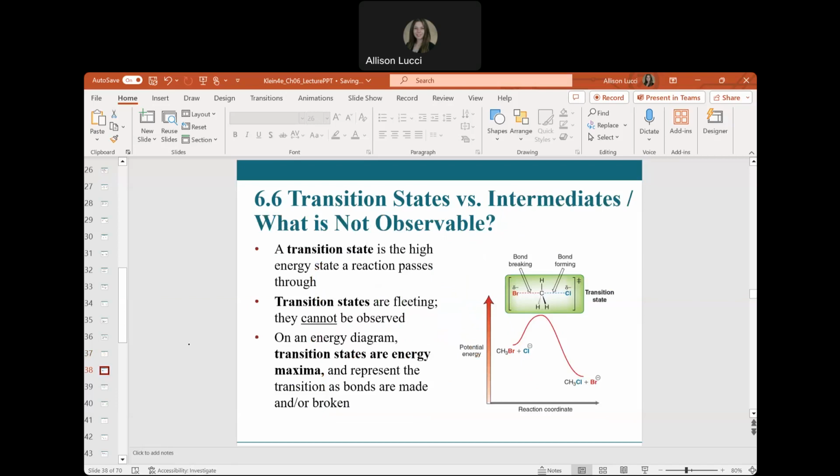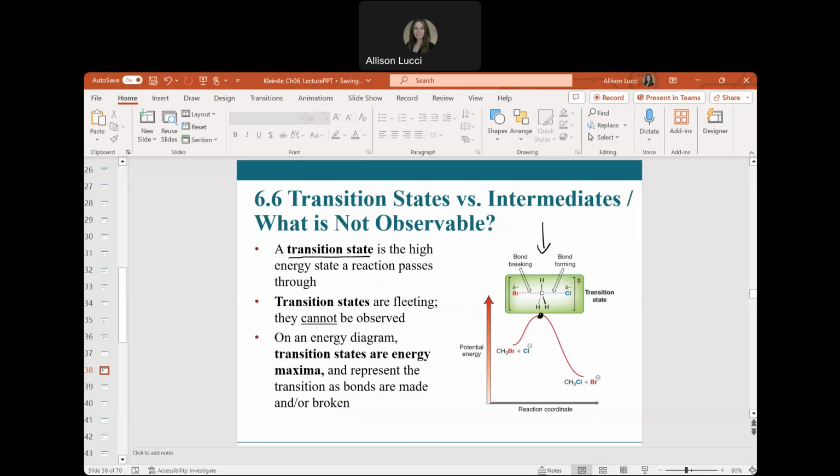So that's how you could interpret transition states on an energy diagram and intermediates. In this case, we're going to look at what is observable and what is not observable. The transition state, we know it exists at the maxima, at the peak of our energy diagram, but in a laboratory setting, we cannot actually observe the transition state. So we won't see a molecule in this green box here in this form. We won't be able to isolate or observe this actual state, this transition state.